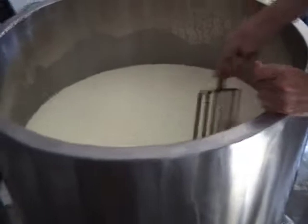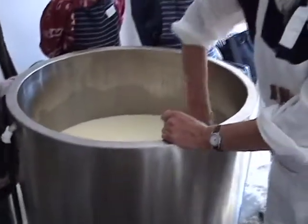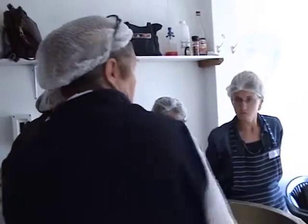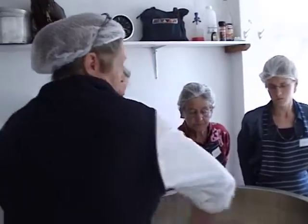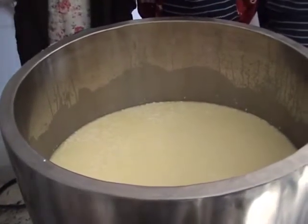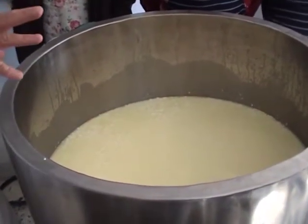And the bigger the curd, of course, the wetter the cheese. It's very common sense. Now, what happens is we're going to heal the curd. Let it stand.